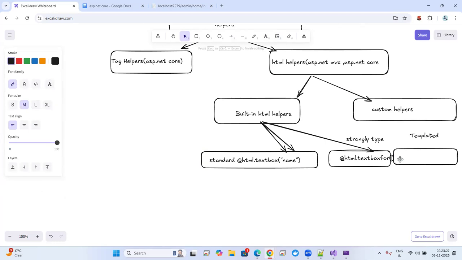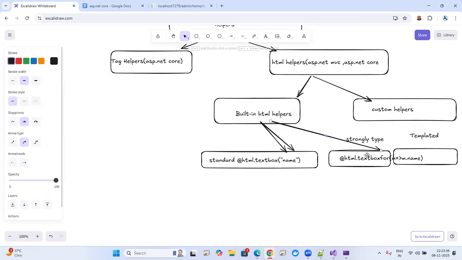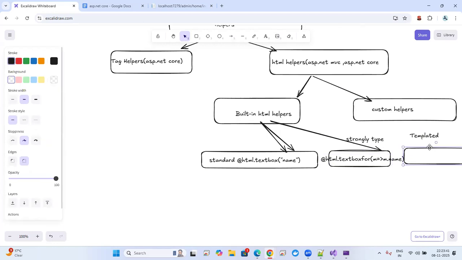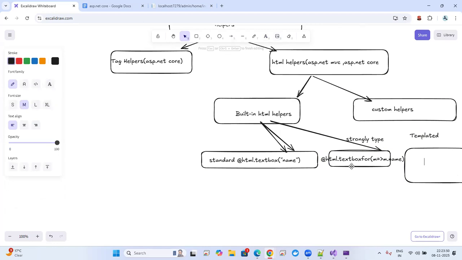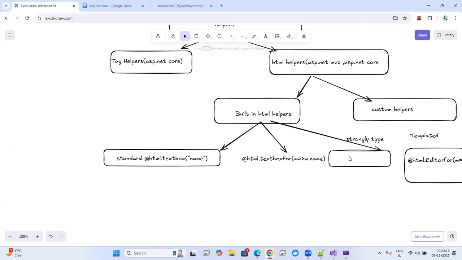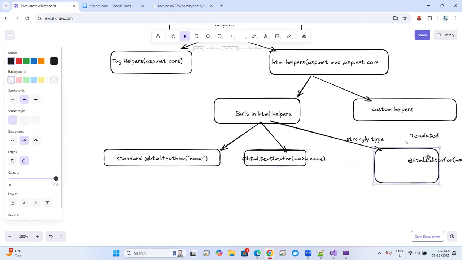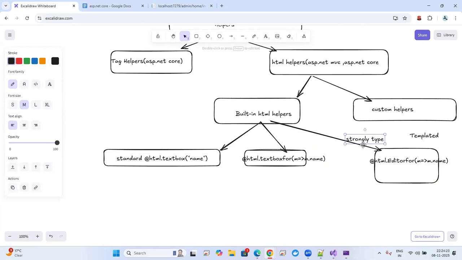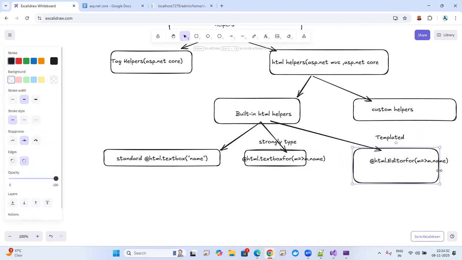We change the syntax here: m lambda, m.Name. For the template helper it is the same thing, but here we change the text box to EditorFor.